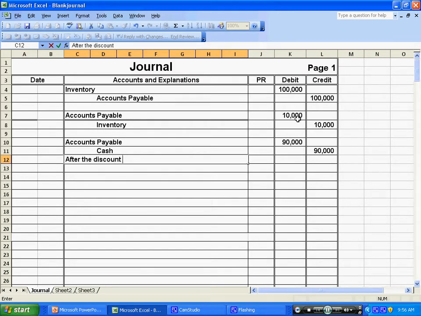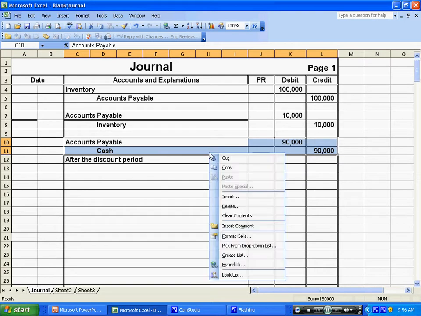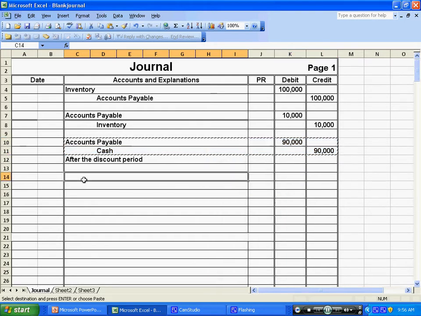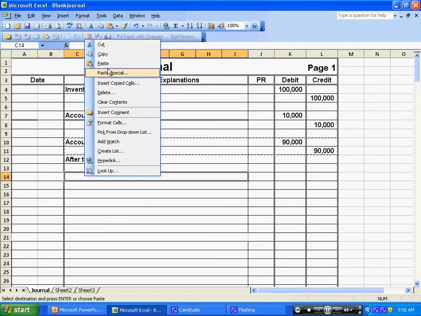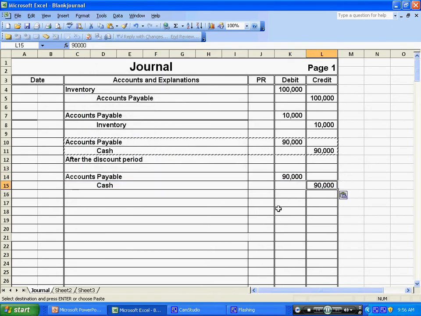What if we do take the discount? Okay, we'll still, step number 1, debit the accounts payable in full, $90,000. We will credit cash for 100% less the discount percent. So in this case we have a 3% discount, we'll credit cash for 97% of the accounts payable. So in my calculator I just punch $90,000 times 0.97 and come up with $87,300.